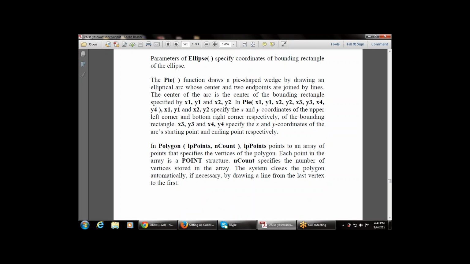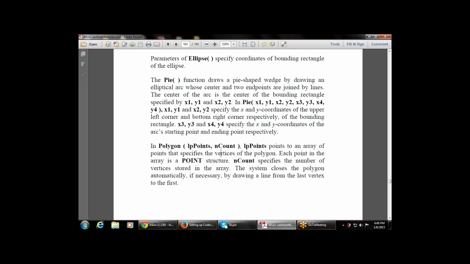So LP points points to an array of points that specifies the vertices of the polygon. That is, what vertices are available for the polygon. Each point in the array is a point struct. Every point is available for the vertices of the polygon.